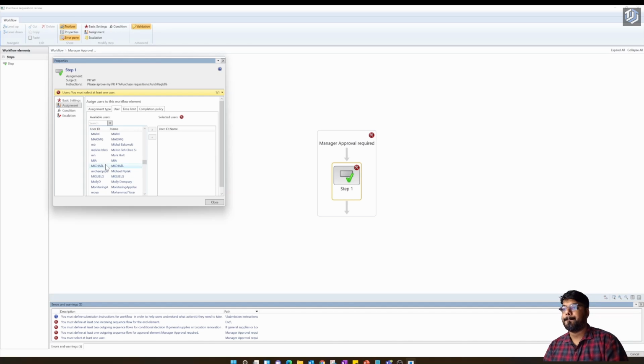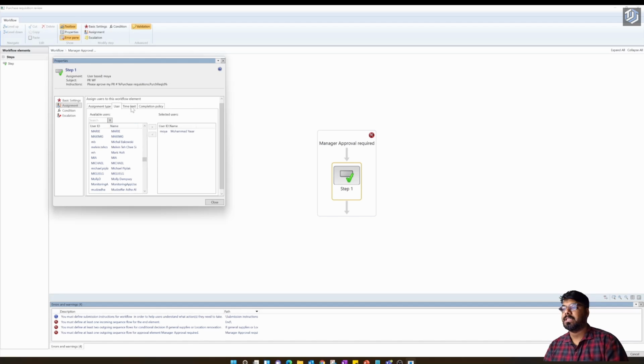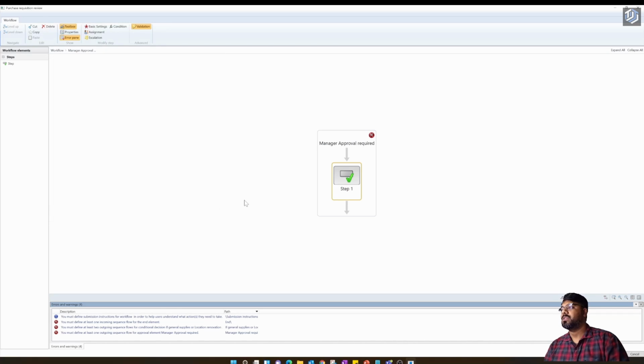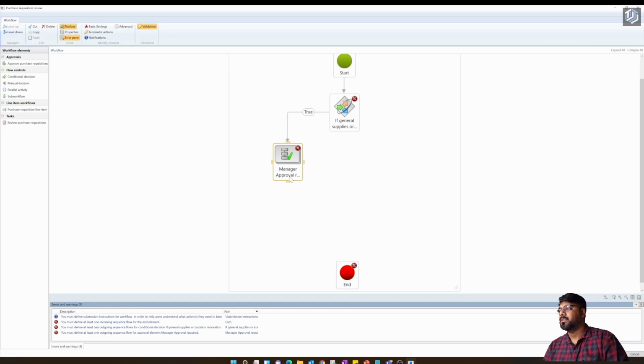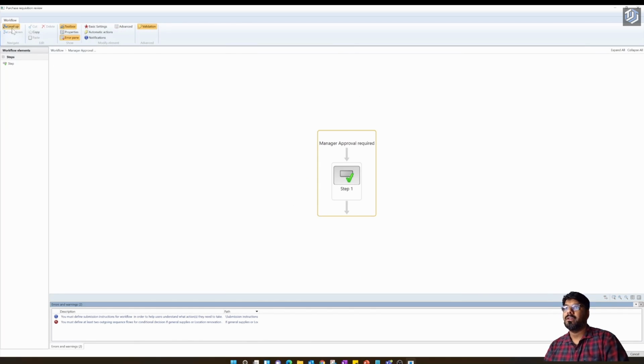and I'm going to select myself as the manager who will be approving it if the reason code is selected. That one is selected, this is not needed, and this one I'm going to use for a single user only. So this is done. Close it. There is an error here because I have an error in the previous step. I'm missing the other path, so let me connect this to start with. So this error is resolved. If I get in, there's no error now.